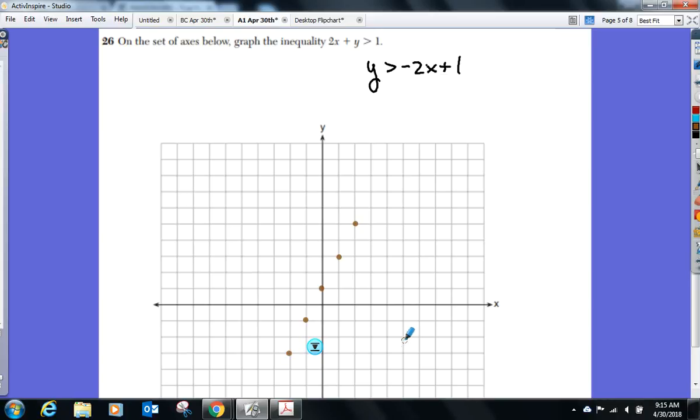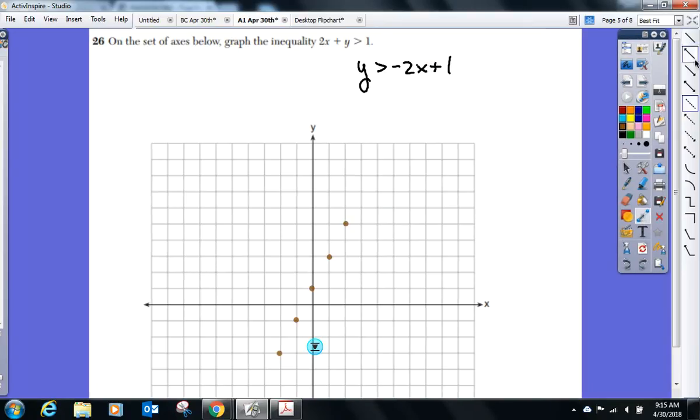Okay, here we go, everyone. You can grab your straight edge. I didn't want you to graph the line because, do you see an or equal to attached to this? No, so that's a special type of line. This line should not be solid. It should be dashed. So everyone go ahead now and grab your straight edge.